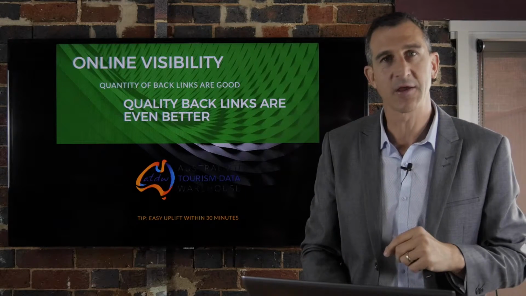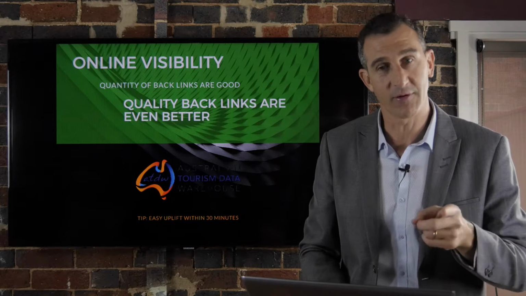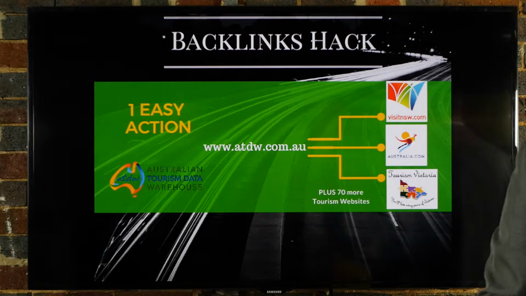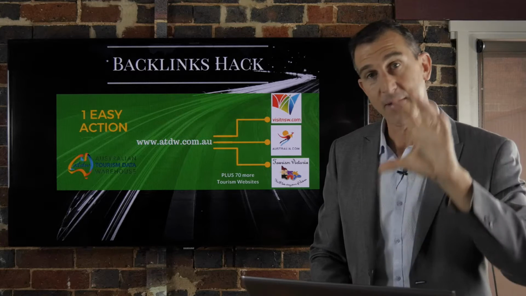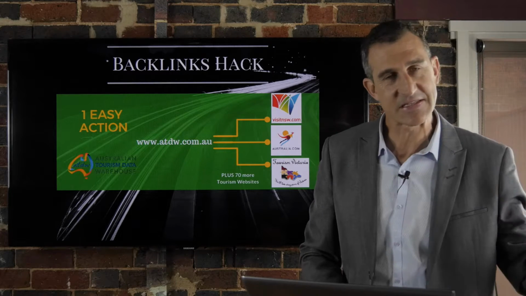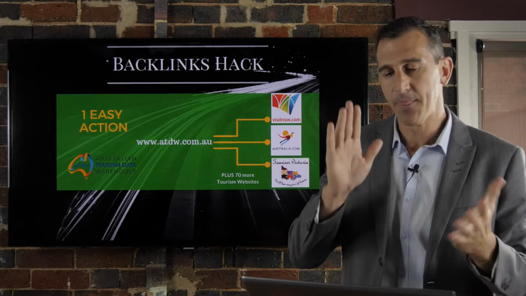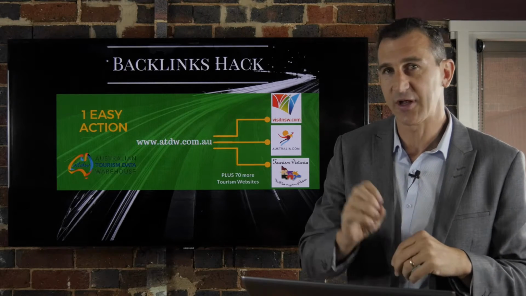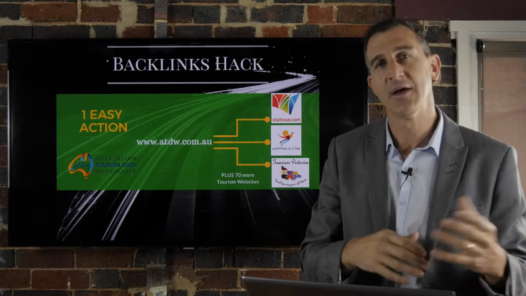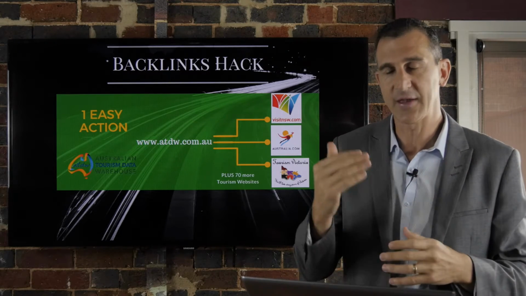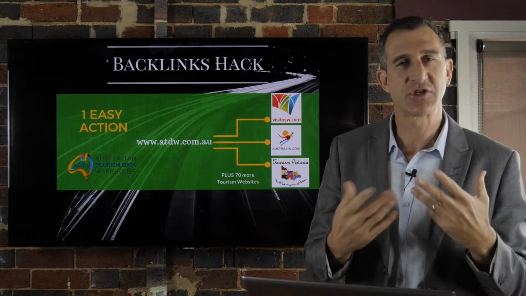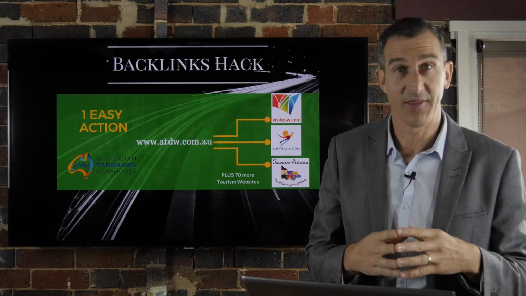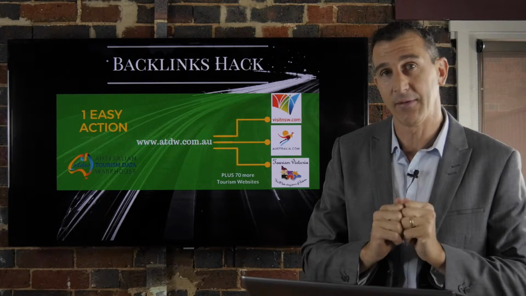Here's a tip on how you can get lots of backlinks, high quality, really fast. One easy action. The Australian Tourism Data Warehouse is a single national platform where you can populate a profile, much like we do in the other things, make sure that profile is consistent with everything else you're doing in the marketplace. One profile that then gets pushed out to multiple websites. Immediately gets pushed straight out to visitnewsouthwales.com if you're in New South Wales, australia.com for anywhere in Australia, and then 70 other tourism and distribution and directory style websites that are out there. So it's one platform and push it out there.